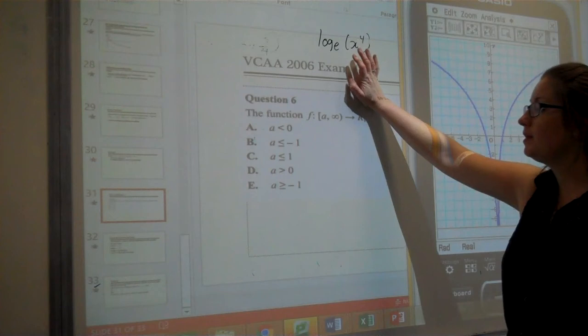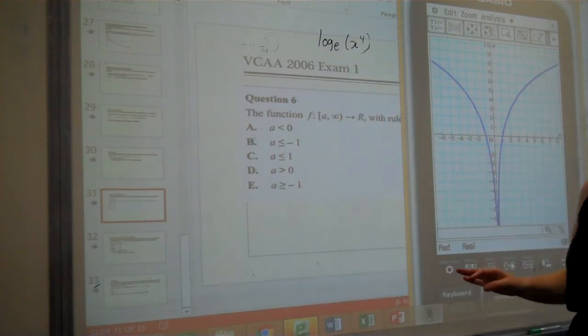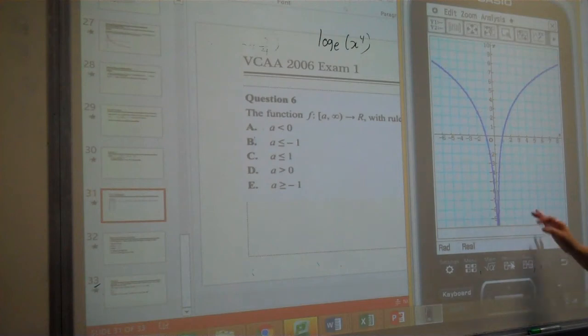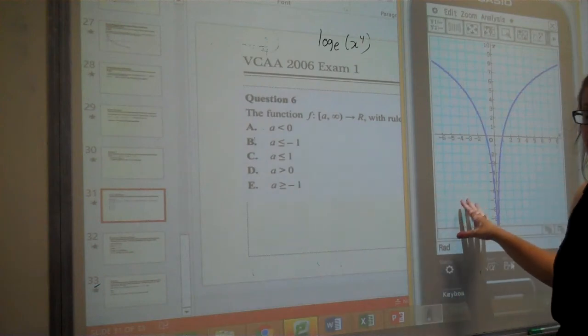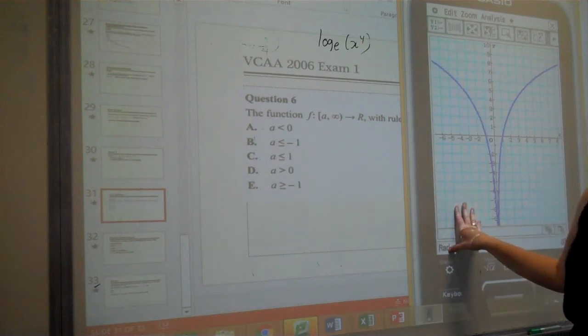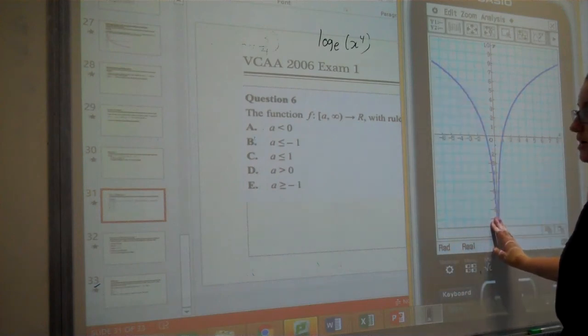So considering the options, and again, I recommend that you pause the video, take a moment to think about which answer will be correct for yourself. Once you've had time to think about it, we need to consider our options. We're wanting to know for this to have an inverse. Inverses must be one-to-one, so we have to restrict this function to make it one-to-one.